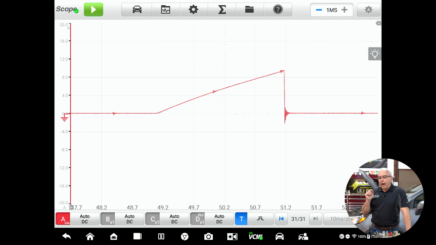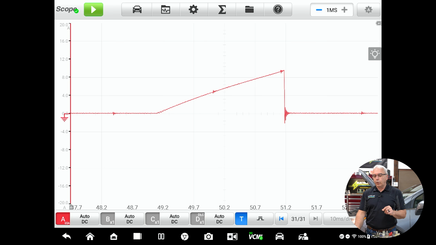So again, I went ahead and clamped around one of the coil feeds, the positive side of the coil feed there, and you could do positive or negative because current's the same on both sides of a circuit, right? That's basic electricity. It was easier for me to get to the positive side though. So I clamped around that, and I was able to get a pretty good idea that there's nothing wrong with this coil pack just by looking at that type of waveform.